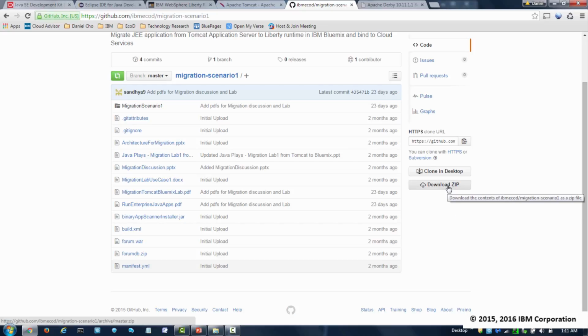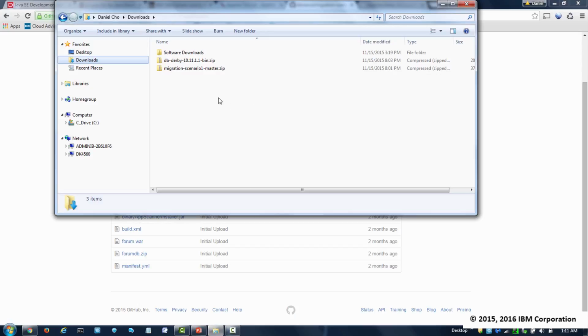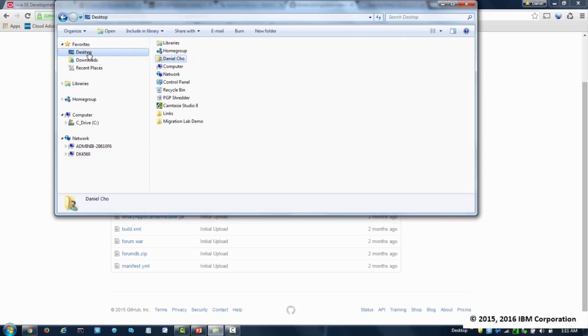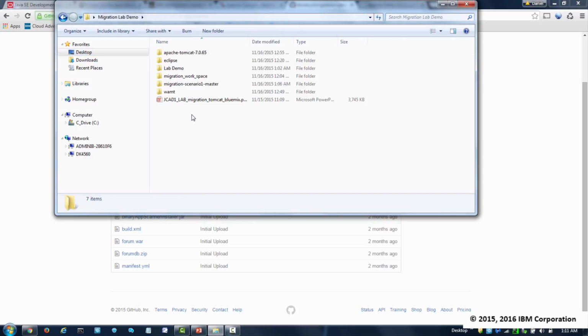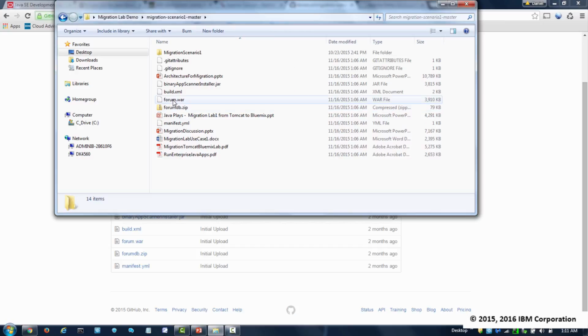I want to have all these materials available in my local folder, so I'm going to click on download zip. Then it will download all the materials contained within the master folder into the zip file. As I did before, I'm going to move the zip file into the migration lab demo folder. I unzipped it. So you will see the application.